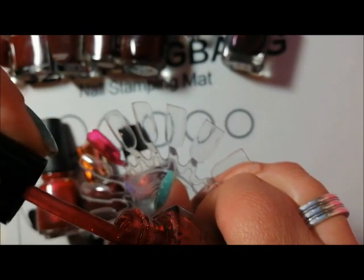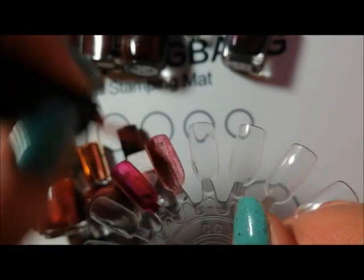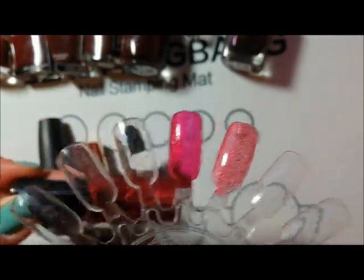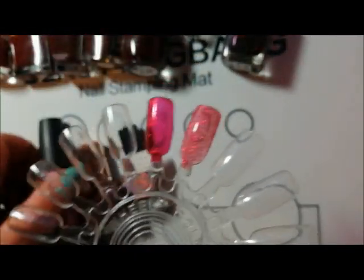I've used quite a bit of this — it's a great sort of Christmas glittery polish. There is a red base, it does need to be built up because it's full coverage. Similar but not exactly the same as Ruby Pumps. That's Crushed Rubies, and it's from Opulent Essences which is a UK indie brand.